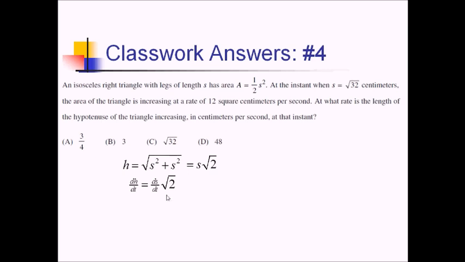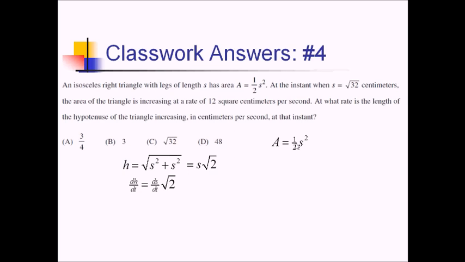And this is great as far as it goes, but we don't know the rate at which the side length is increasing with respect to time. To get that, we have to go back to this area formula, because they told us the rate that the area of the triangle was changing at. So if we can differentiate this area formula implicitly, and then maybe use the rate of change of the area, we might be able to find ds over dt that way.